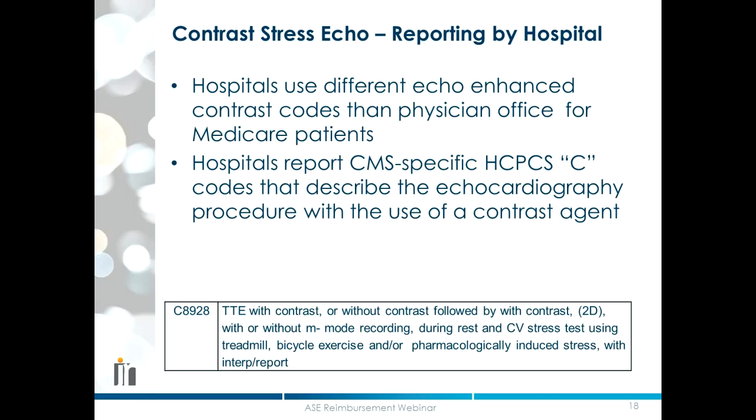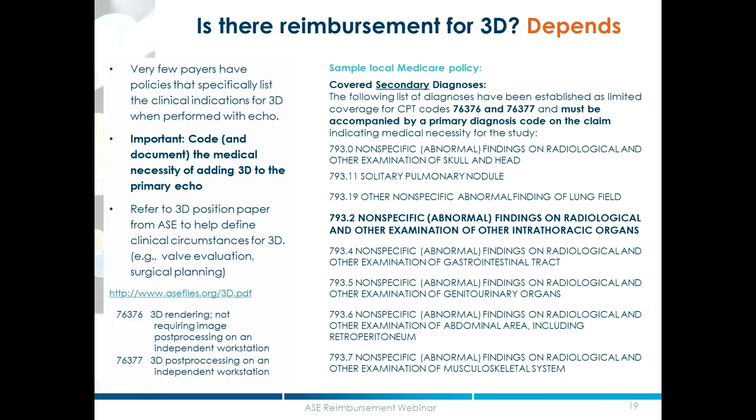The next slide, 19, is there reimbursement for 3D? And the answer is it depends. Medicare coverage and private payer coverage is not a one-size-fits-all. And payers have set different policies for different types of procedures. There are very few policies that discuss 3D in any kind of great detail. And since the 3D code is a conglomerate of CT, MRI, ultrasound, any type of tomographic procedure, it gets a little bit confusing.